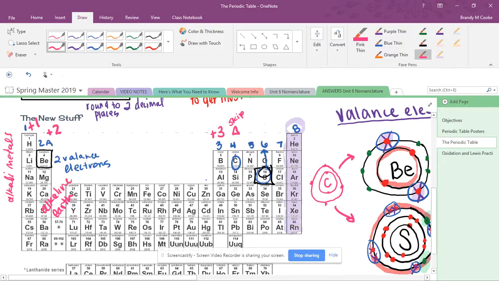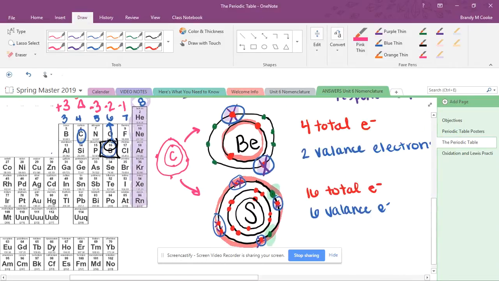And let's jump over to nitrogen. Nitrogen has 5 valence electrons. He can either lose those 5 or he can gain 3. I would rather gain 3. And if I do, I gain 3 negatives, so I'll have a negative overall charge, specifically -3. Sulfur and oxygen, we already determined that those are a -2 oxidation number. And then finally, -1. We have our noble gases. They don't want to lose. They don't want to gain. They're already happy. Do not mess with them. Their oxidation number is 0, just like every other element on the periodic table until it undergoes that bond, that change. Then that's where those oxidation numbers come in.